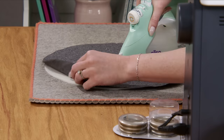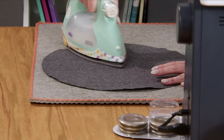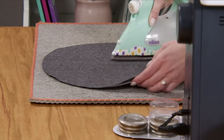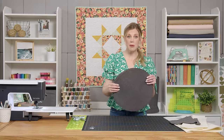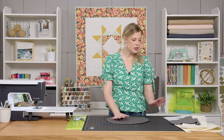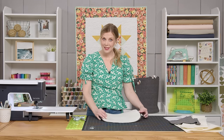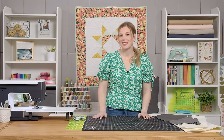Make sure there aren't any spots that are still lifting. I want it to be nice and stuck. Okay. All right, that looks really good. And so I do want you to keep in mind that you're only gonna fuse the Bosal to 1 of those fabric circles. The other one is going to be left plain, and that's going to be for our lining. And so just like we did this for the base of the tote, now we need to prep the outside. So let's get everything ready for that.